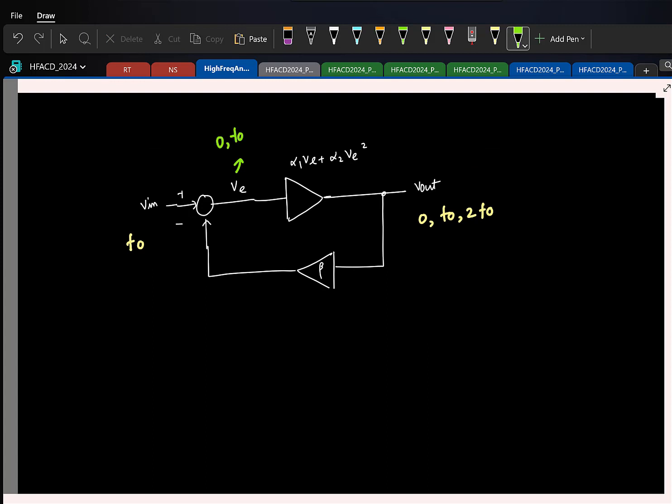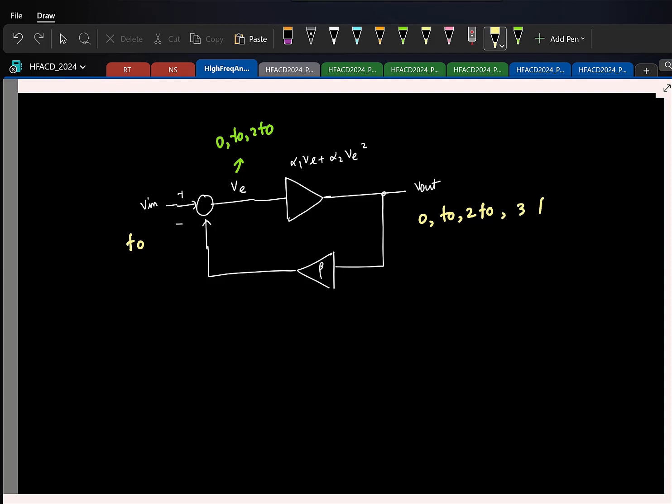I'll have the same thing, right? I mean, of course, f0 will be small, but some component of f0 is there. So now this is getting processed here. What will it generate? I mean, this is getting passed through, let us say, second order nonlinearity. So f0 and 2f0, if you let us say you pass in two sinusoids, one at f0, one at 2f0, and square it, what are the tones you get? Yeah, something else. You get 3f0 also. These two will beat. The cross will give you 3f0.